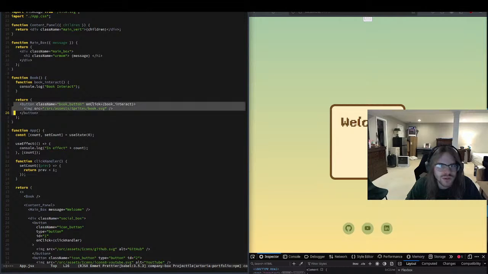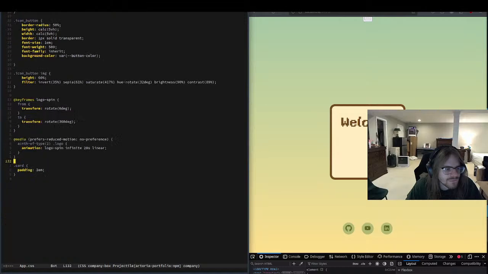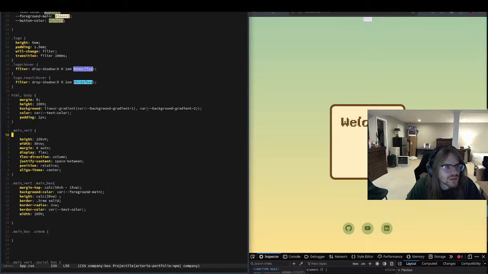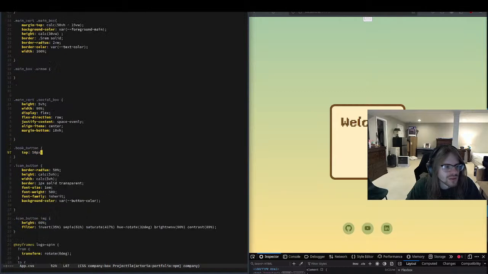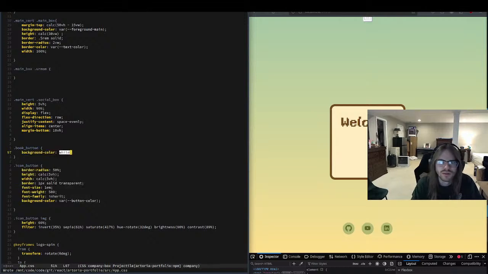So I'm wondering if I can target this from the app.css. I should be able to. Book button. Dot book button. Yeah, okay. Like if I just change color to white.